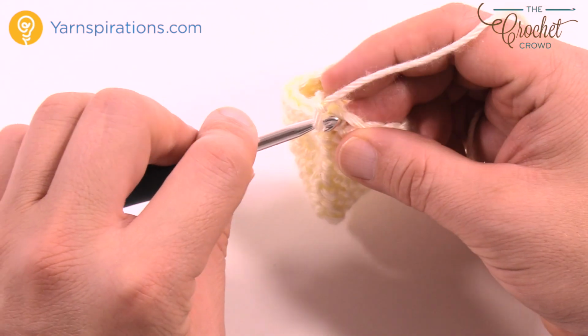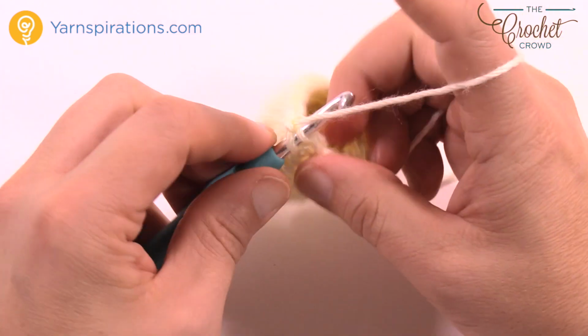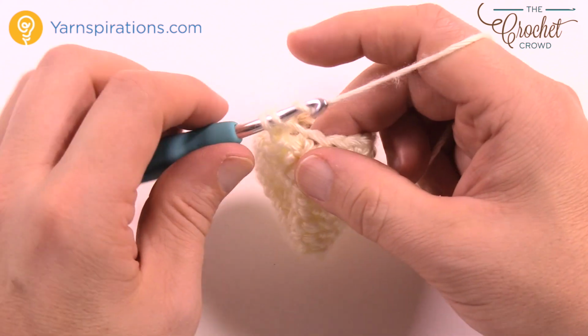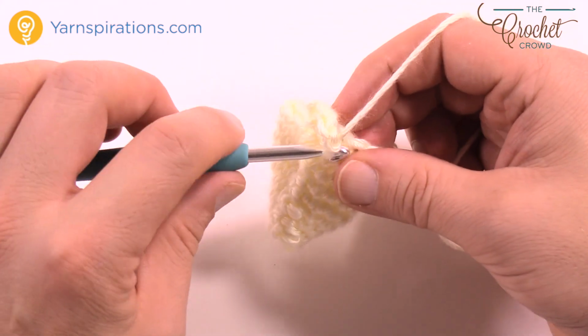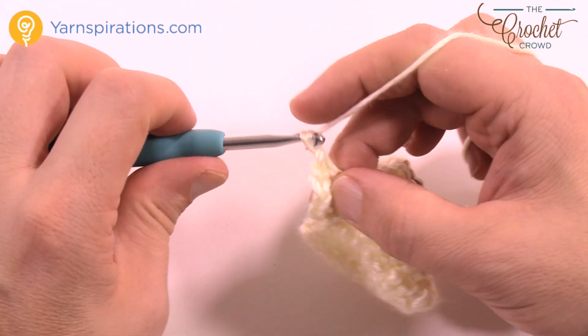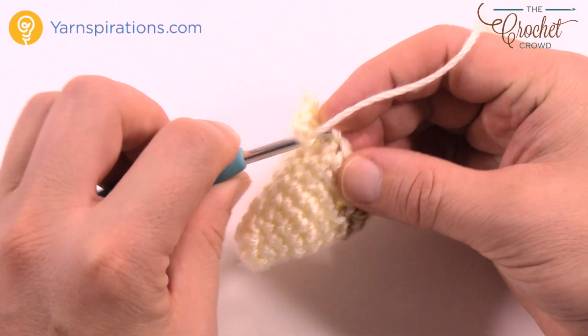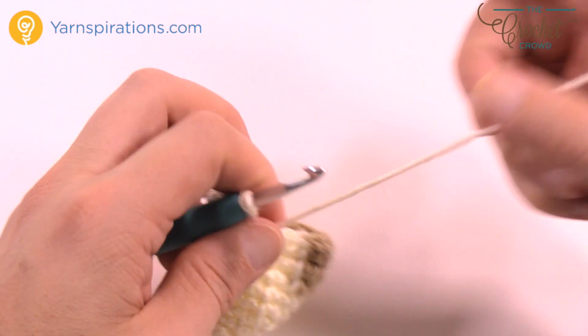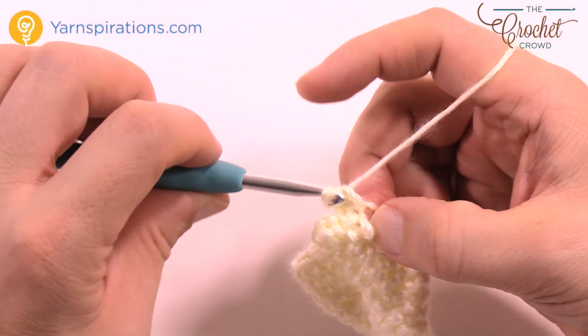So coming down into the very first one, come into the front loop only, and this will create a popping out look. So single crochet, chain 2, and then moving to the next single crochet up in the front loop only, single crochet, chain 2, and then coming in to the next one, front loop only, single crochet first, and then chain 2.